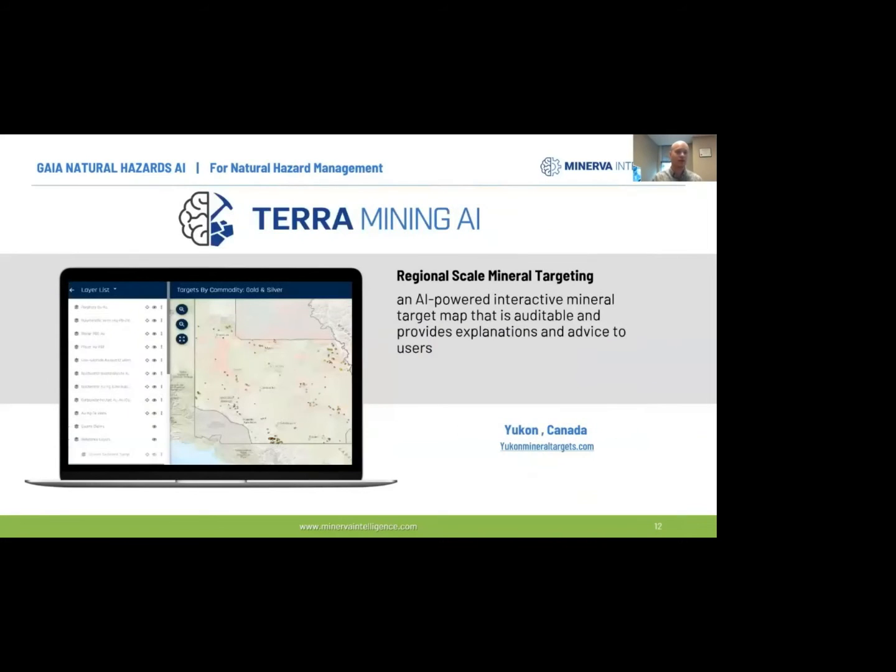But we also have an application in mining, and that's kind of what we were founded on. We use our technology in a bunch of different ways, but one of our applications is called Target, and it compares conceptual models of mineral deposit types. So there's different types of gold deposits, different types of copper deposits, uranium deposits, and they all have different attributes that are commonly found in those deposits.